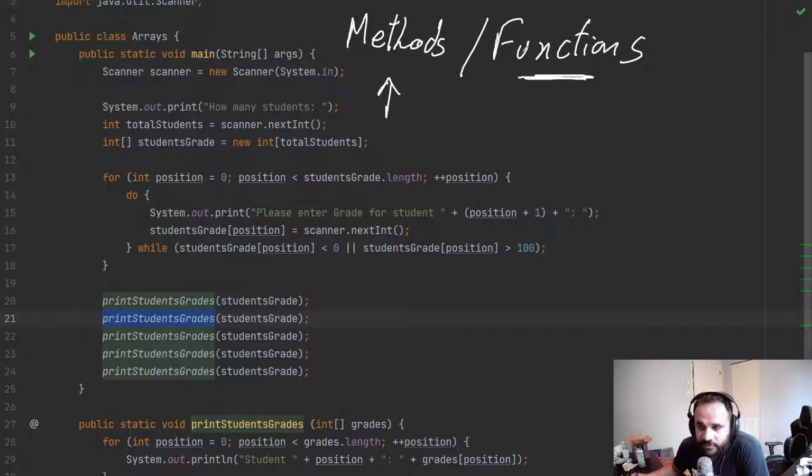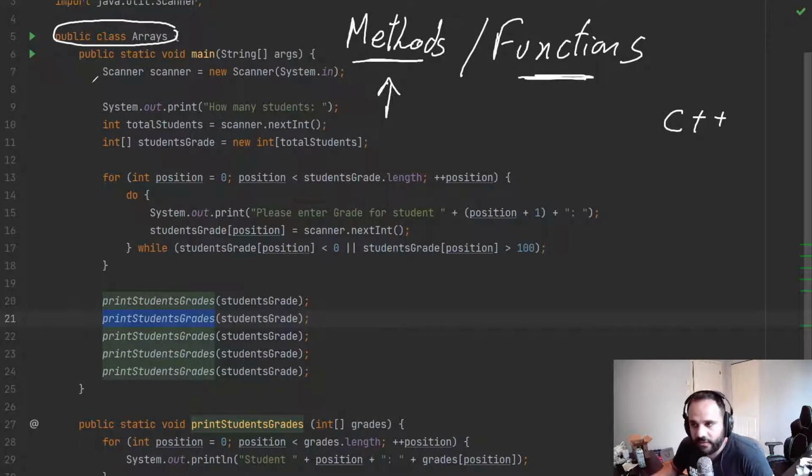In a different language, let's say C++, these two, functions and methods, mean two different things. I'm going to give you a quick definition of what they mean, and then we're just going to keep moving forward, but we're going to utilize the real word from now on. Methods and functions mean the same thing in Java, because in Java, you can't have a function without a class, without an object.